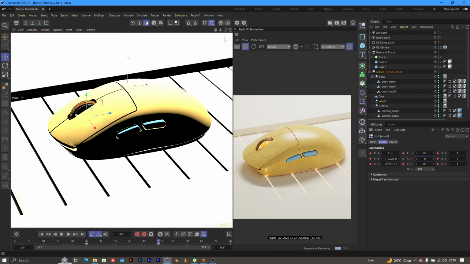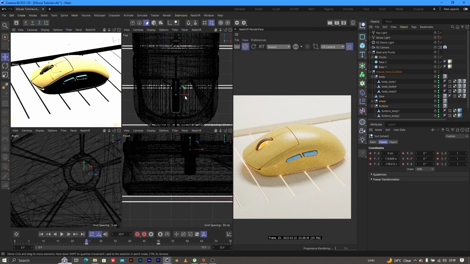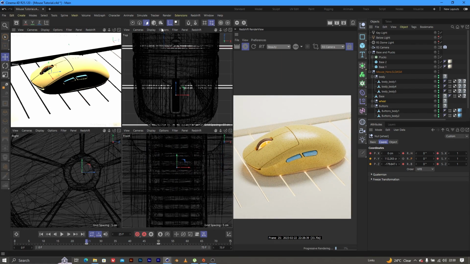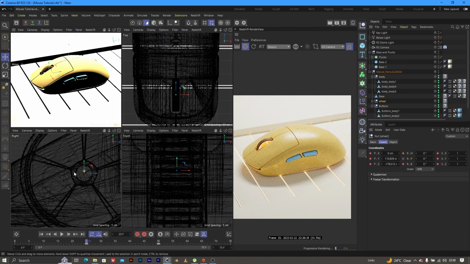I'll just leave it on 0. One of the reasons why it looks wonky is because this wasn't set to 0, so I'll set it back.